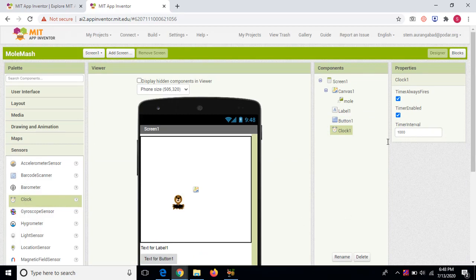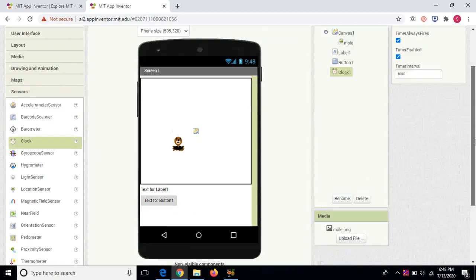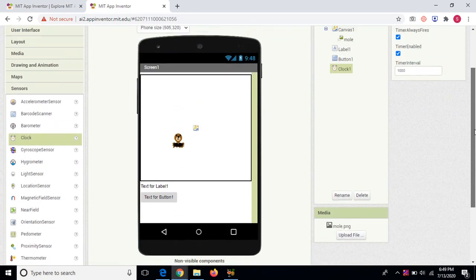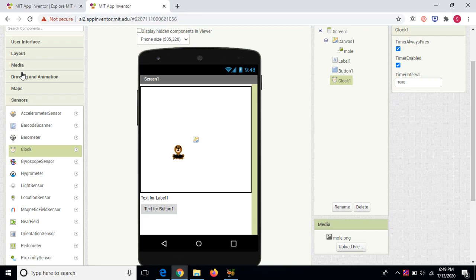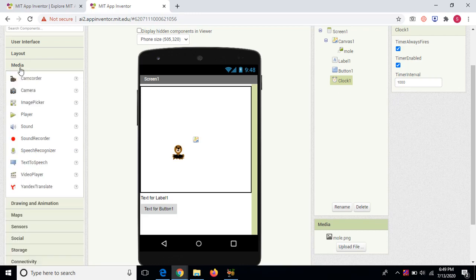This is an invisible component. And one more component you require, that is sound. Go to the Media drawer, drag the sound component, drop it on the viewer.